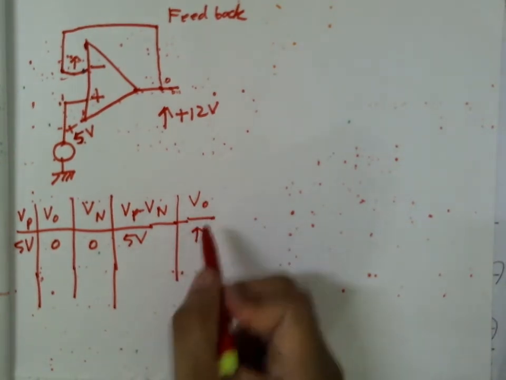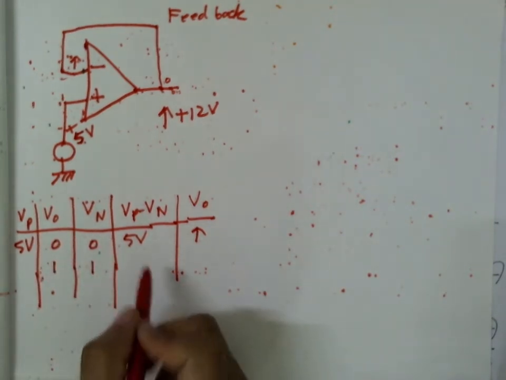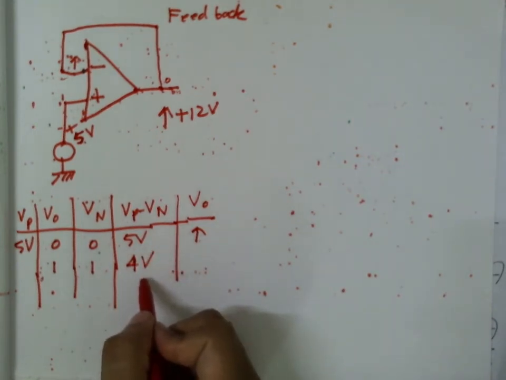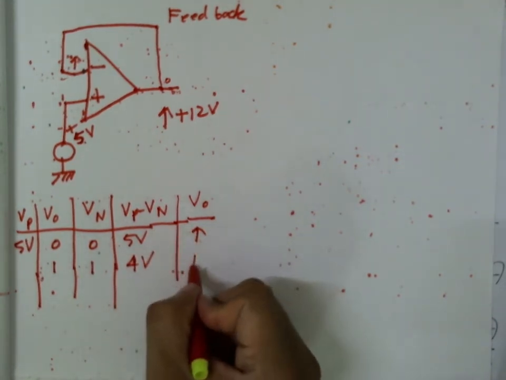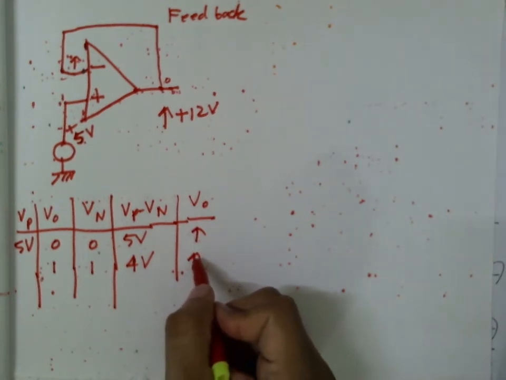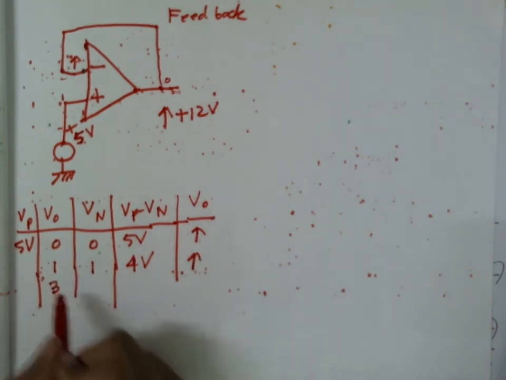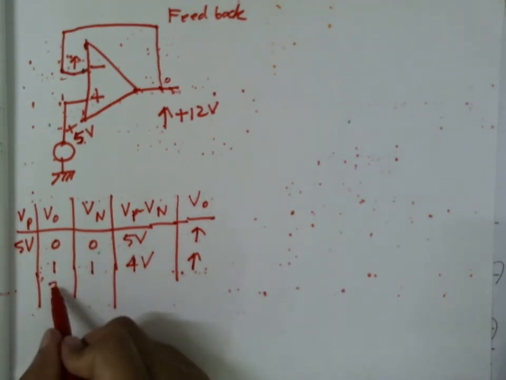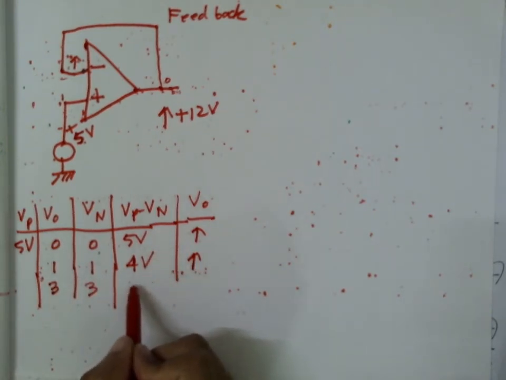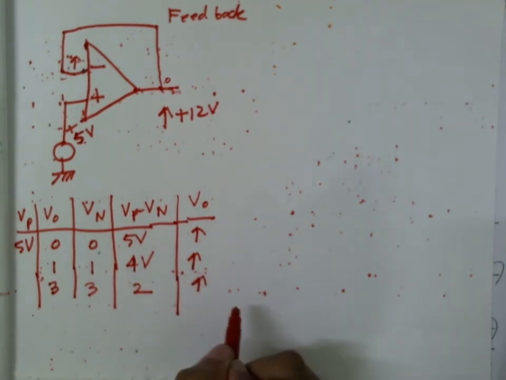Now when it goes up, say it's becoming 1 volt, VN is then also equal to 1 volt, then this difference will be plus 4 volt. This is still quite high, right? So to find the solution for VO, I should increase the value of VO. Now let's try with a value of say 3 volt. If VO is 3 volt, then VN is again 3 volt. So VP minus VN is 5 minus 3, 2 volt. This can again be considered as high enough.